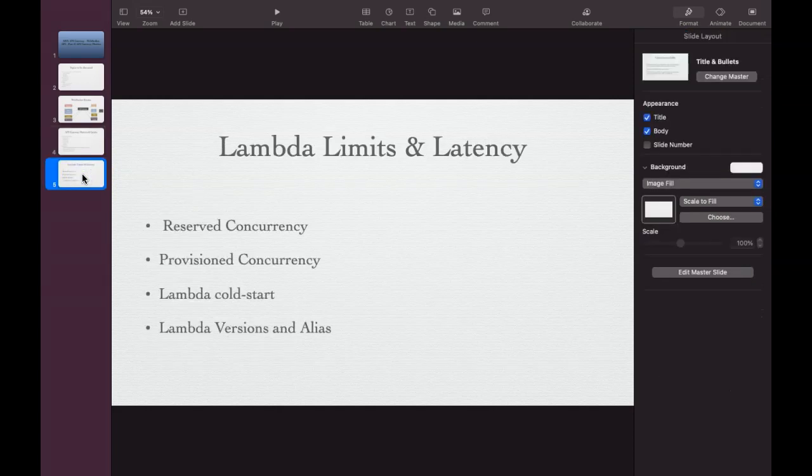In the next video, we are going to talk about some of the limitations for the Lambda function with respect to API gateway. This is also really critical because any issues with Lambdas would get pushed up to the API gateway WebSockets as well. So in the next video, we'll look into the Lambda limits and also some of the best practices that you can follow when you're working with API Gateway WebSockets.